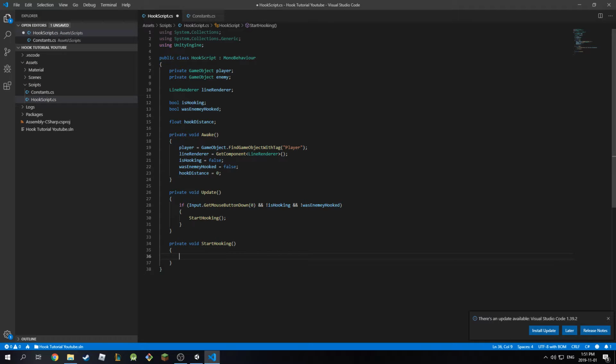And then in here, all I have to do is pretty much make isHooking equal to true. So we're in the process of doing it. Then I want to add a force to the ball or the hook. So that's how we're going to move it in this case. So I'm going to make the isKinematic property equal to false.